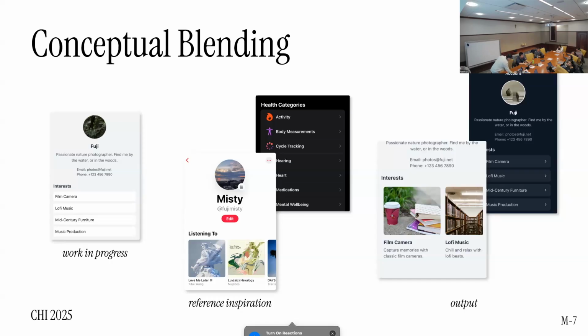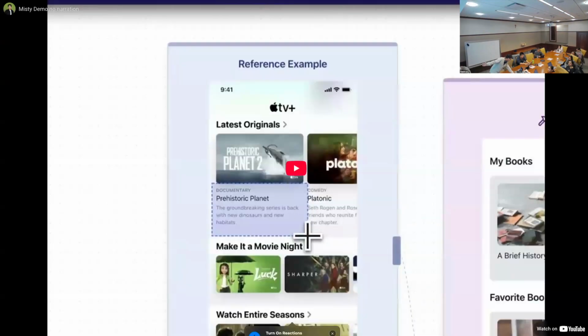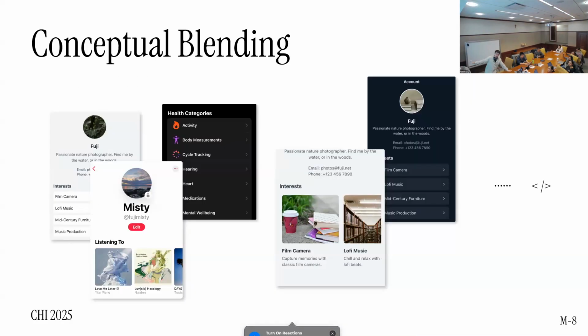And there are a lot of tools that are designed to support conceptual blending and creativity support, but not necessarily in UI creation. And designing these interfaces already took me a lot of time when I'm trying to blend them. It only takes people longer when they are trying to write code for them. So Misty's design is exactly to support this process.